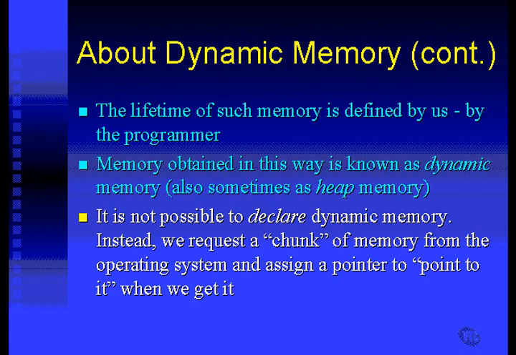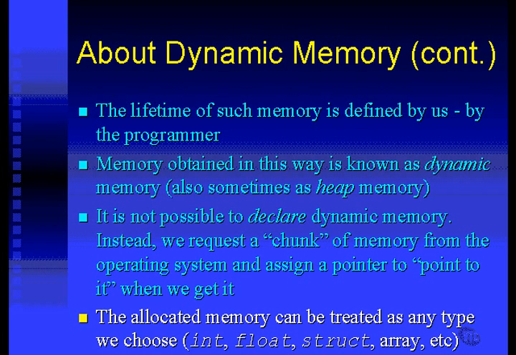You then assign that to a pointer variable that you happen to have lying around. So your pointer variable then forevermore points to that particular area of memory that you got from the operating system. And thus, of course, you can then use it. You can dereference the pointer and access the information inside it. You can treat that memory, by the appropriate use of casting, as anything you like. You can treat it as a structure or an array, some ints, a float, whatever you like. And of course I will show you how to do that in this chapter.